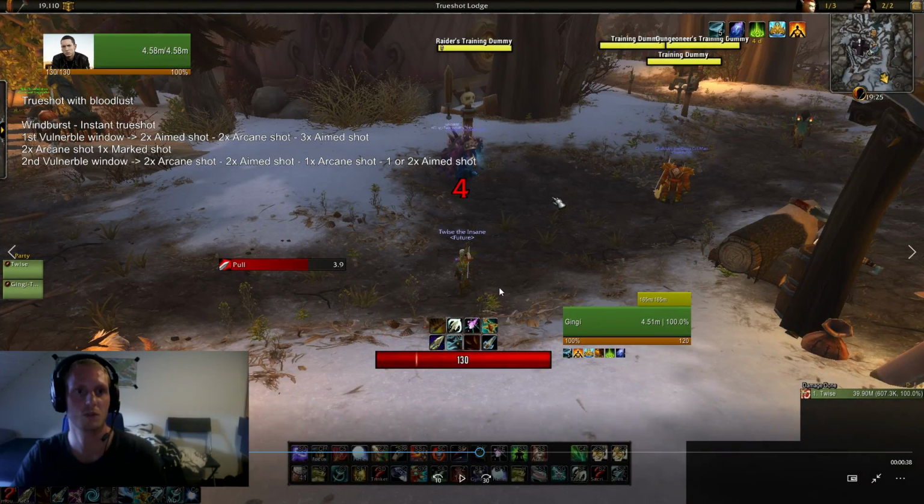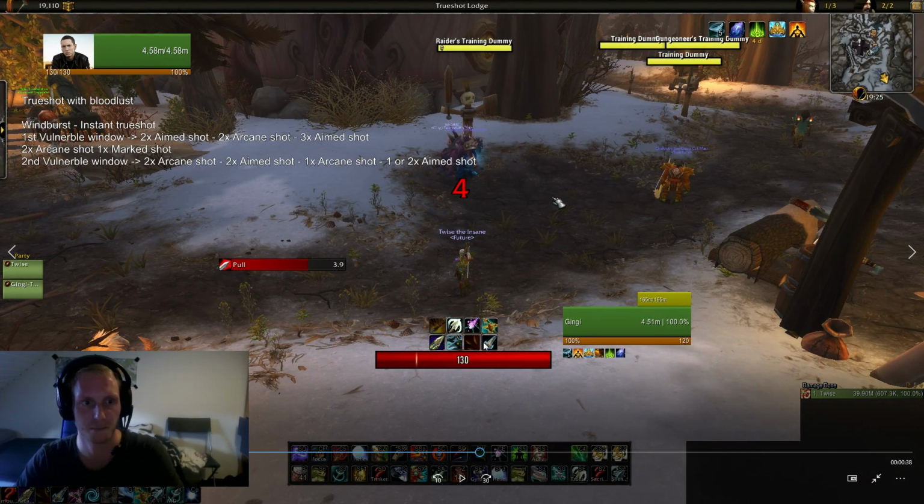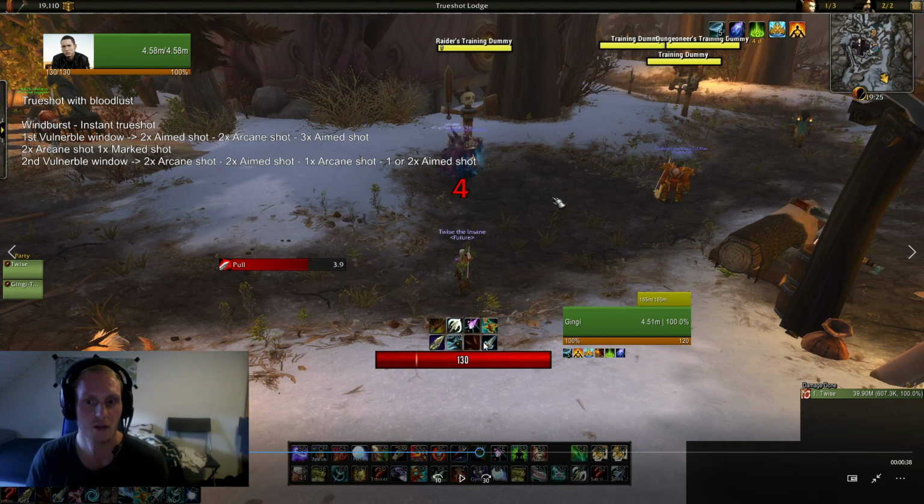And now we're gonna do the Trueshot with bloodlust rotation. I was assisted by my buddy Mike, aka Genji, to use Lost so that we can get the right numbers. So we're not gonna be using Drums for 25% haste, but instead we have a real bloodlust with 30% haste.